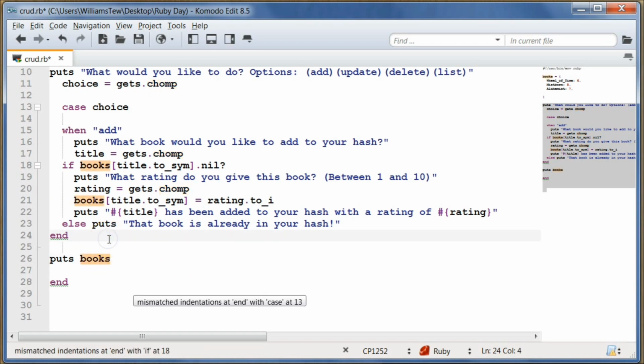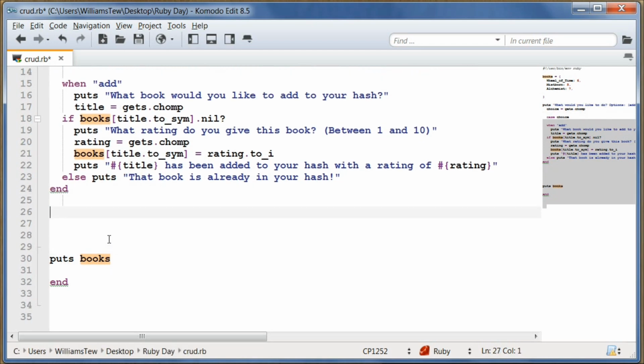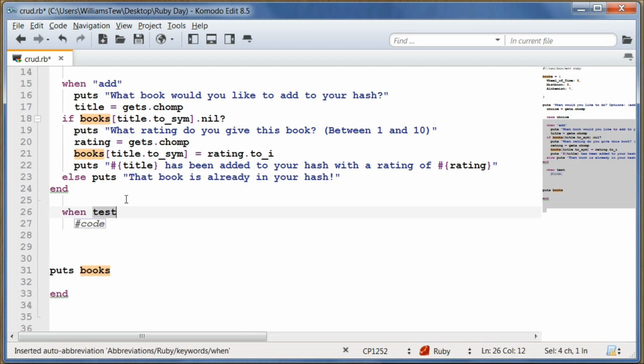Okay, so let's go down and add our next option right below this, and we will do another when. Our when will be update. So when the user types update, this is what we will do. We're going to ask them what book they would like to update. What book would you like to update?